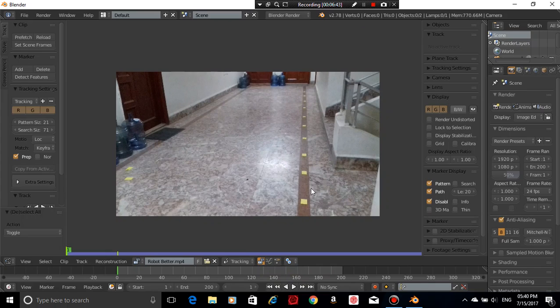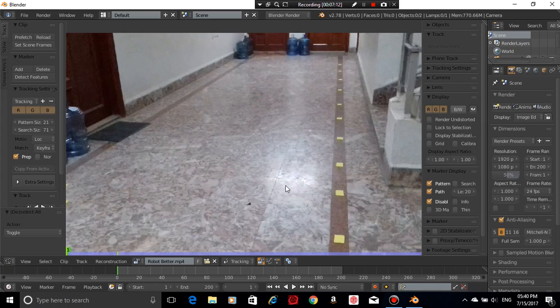Since we've done that, let us get started and put our trackers. In order to track this video, so that you can place your robot without shaking and the robot will be firmly on the ground like a real thing, you need to put trackers. I actually deliberately put these yellow papers on the ground to help me in tracking.